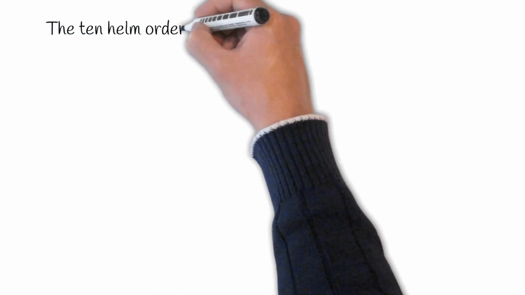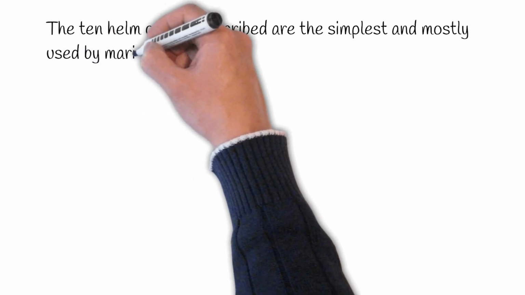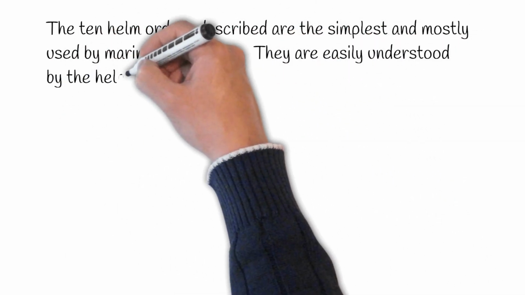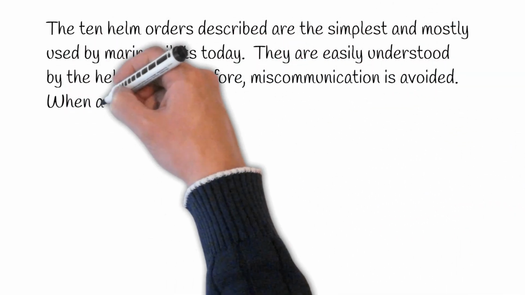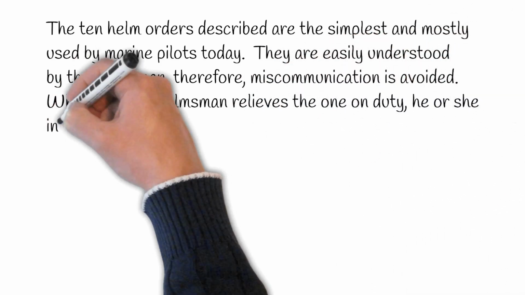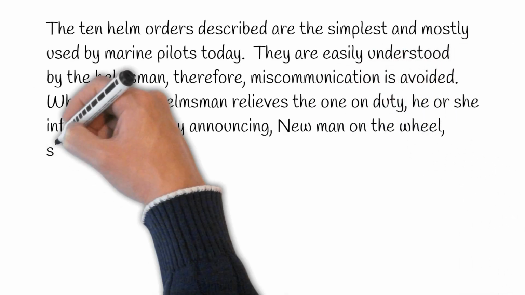The 10 helm orders described are the simplest and mostly used by marine pilots today. They are easily understood by the helmsman, therefore, miscommunication is avoided. When another helmsman relieves the one on duty, he or she informs the pilot by announcing, "New man on the wheel, sir," which is to be acknowledged by the pilot.